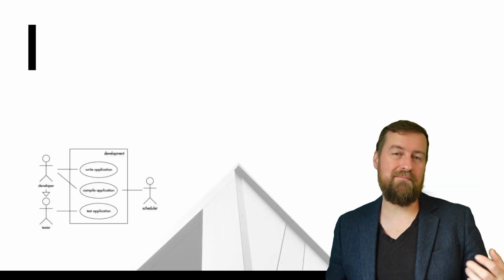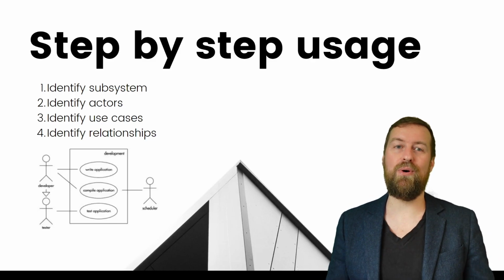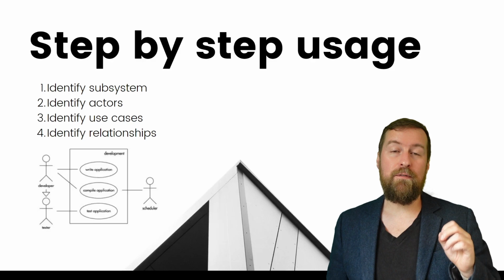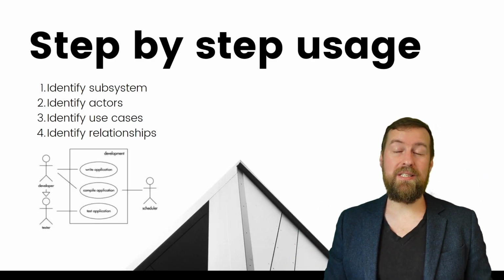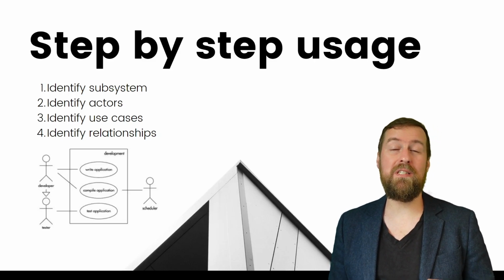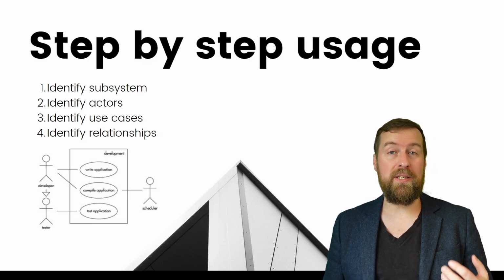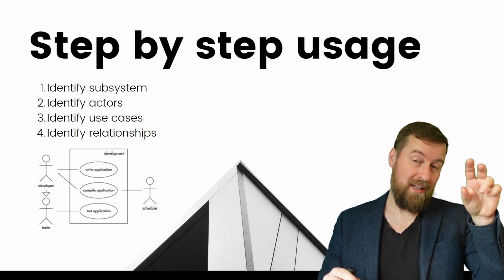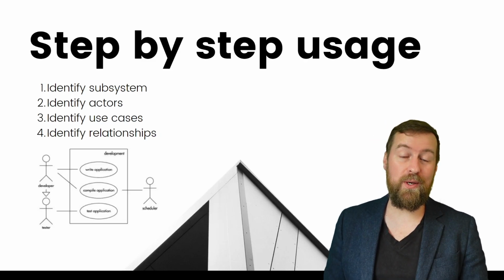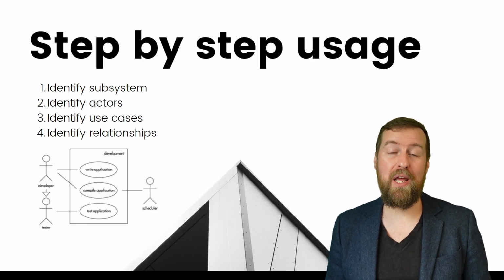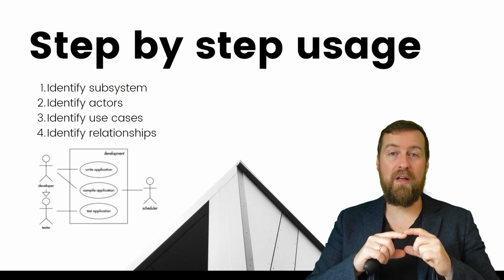After relationships, you might ask why, what is it, how are we using it? I can draw, I can put lines. First thing is that you identify the system. What is the system that we want to look at? What is it that we want to describe? What is it that we want to figure out about? You identify the actors, the ones who interact with the system, figure out what it is that they're doing, and you identify the relationships.